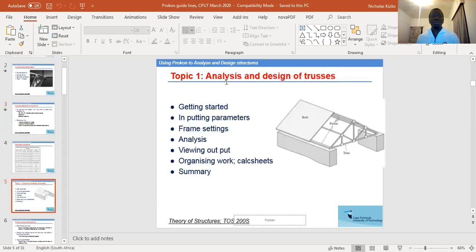So basically, I'll show you the analysis and design of trusses, but we're going to focus on the analysis of trusses because the design will come later on. So in analysis, what we want to determine is stresses. In this case, we're talking about axial stresses, which is the compressive and tensile stresses. And those are the stresses that we can use later on in design in your next classes.